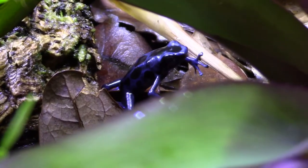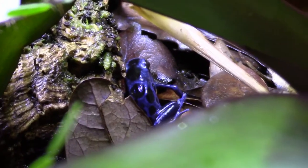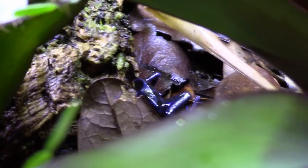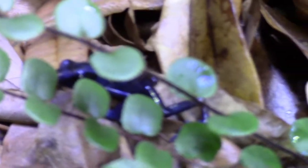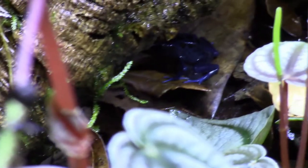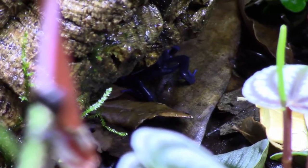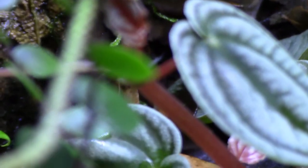They are striking frogs. I know you're thinking the setup is too big and I should put them in something smaller to monitor them, but I'd rather have them in the giant tank now so they can explore and get used to it together. A smaller enclosure could induce a little more stress and aggression. In here they have tons of places to hide, look around, and basically get adjusted. This is their home. There's the other one right there — you can see the sky blue on his feet, which is really neat.